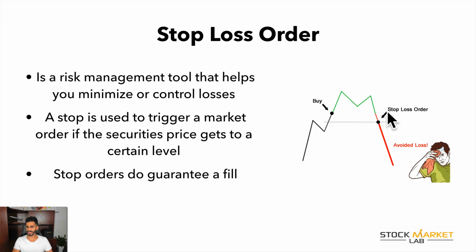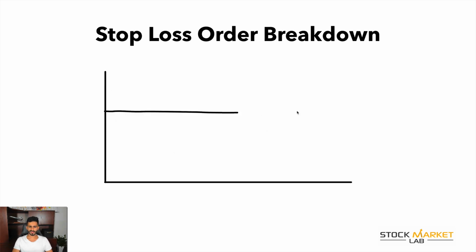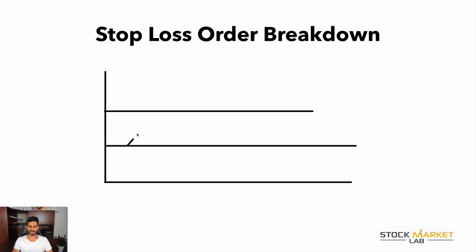So basically, if you take a look here, if we put a stop loss order here, the moment the stock gets below that order, our stock will automatically sell. So for example, let's break it down. Let's say we are looking at a stock that looks something like this. This is $10, that's $13, okay? Let's say we buy a share at $10.20.